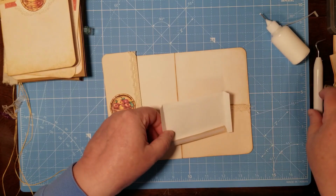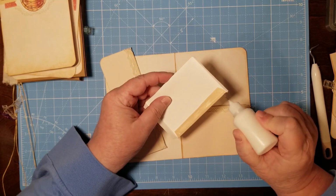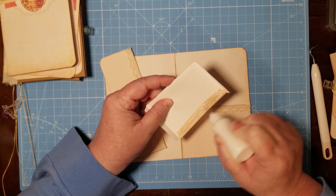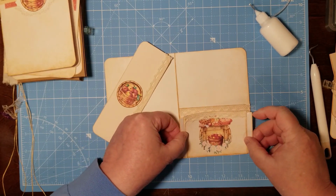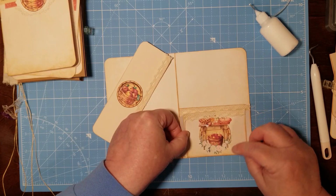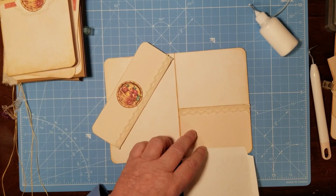This one, just like the others, it's going to go down bottom flap first. If that makes any kind of sense, it makes sense to me. So, all right, here we go. We're going to put this on there, get it straight. I just think it's adorable. Right down at the bottom edge, not over, and sort of center it, right? You can use your flaps for that, but get it straight there. And then make sure you're not squidging glue anywhere that doesn't need to be squidged.